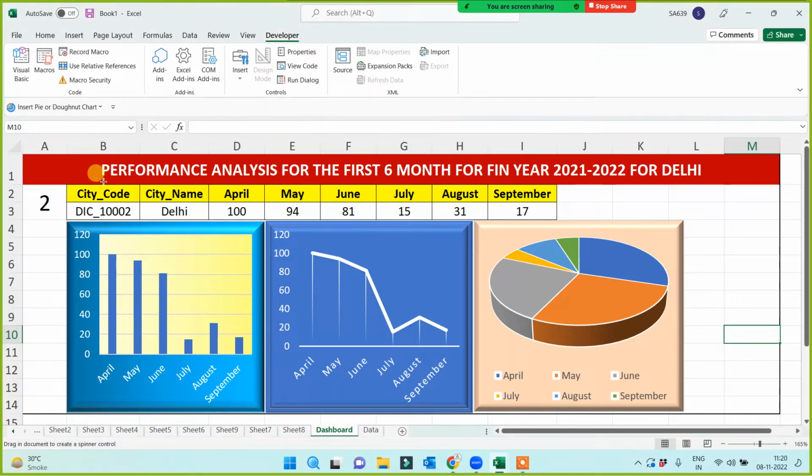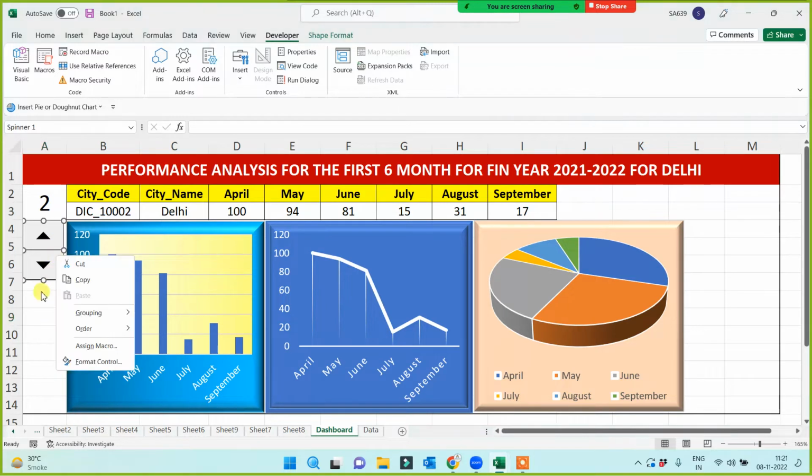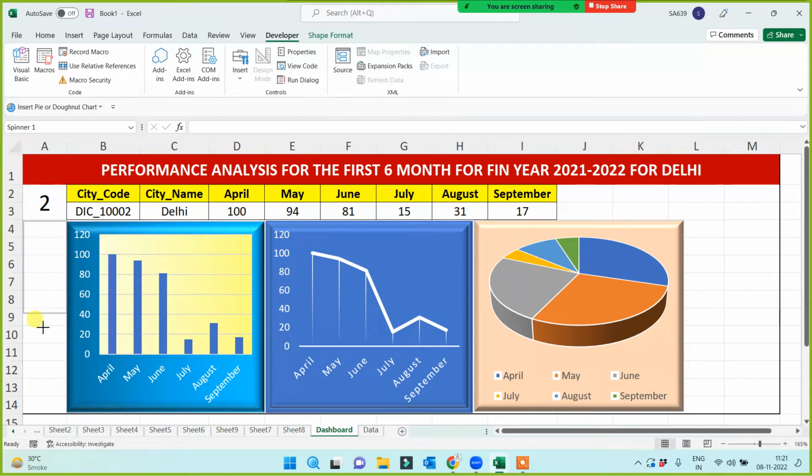Just click the spin button, drag and create it. If you click outside, that will fix it. If you want to change it, right click to get the edit points, so you can resize your button.